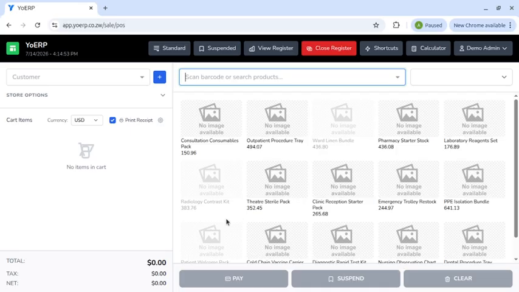So first, the job of the day: open the cash register. Your YoERP requires this before you can sell. Enter your opening float, the cash in the drawer, and click open register. You can record more than one currency if you trade in US dollar and Zimbabwean dollar. If POS loads without the model, as on this demo, the register is already open for demo admin. In production, each cashier opens the register when their shift starts.